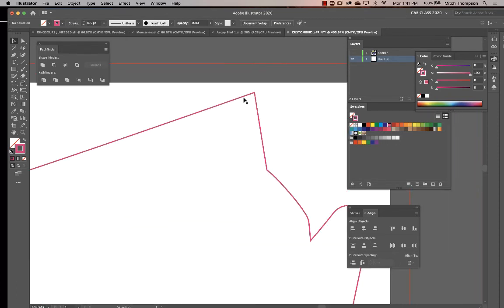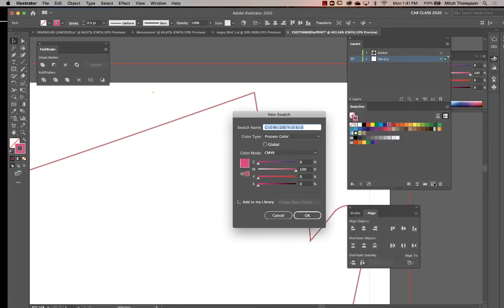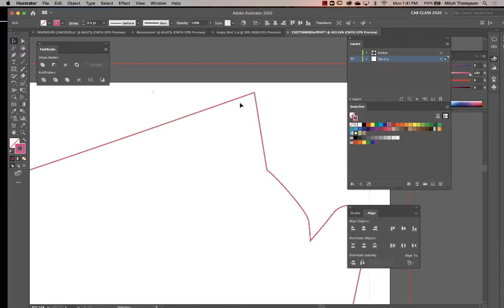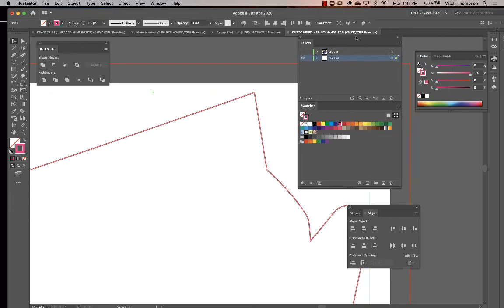So now that I have that, good, good, good. I need to create a swatch out of this, okay? Now, let's just do this again. Make sure that you got magenta, okay? A good rule of thumb to indicate that it is in fact a cut contour line is what it's known as, okay? So 100% magenta, right? We want 0.5 in our point stroke, okay?